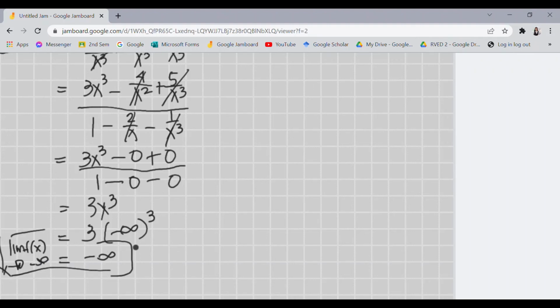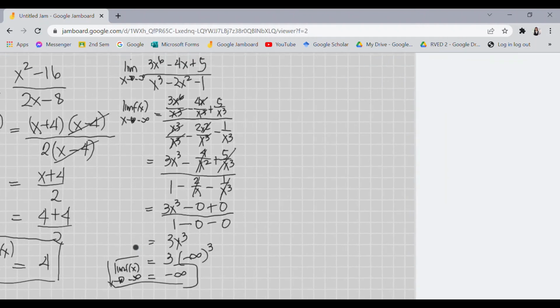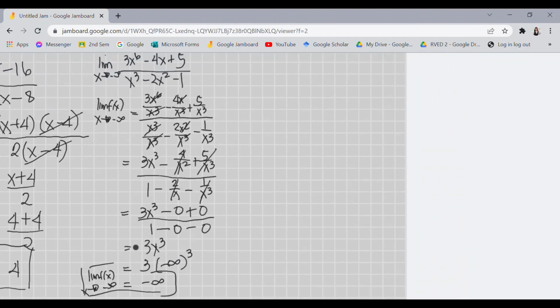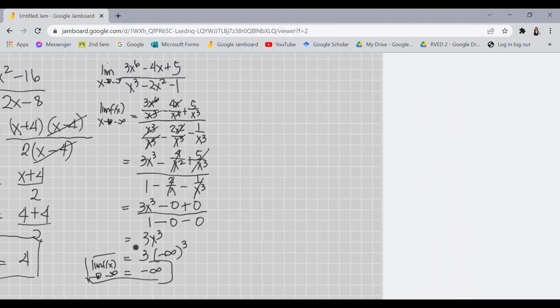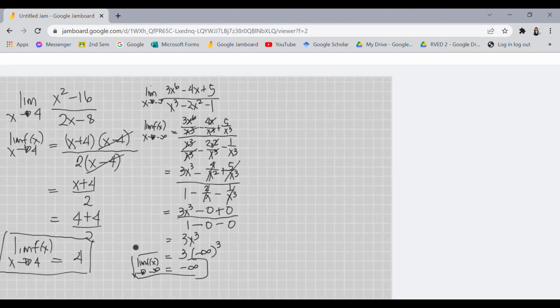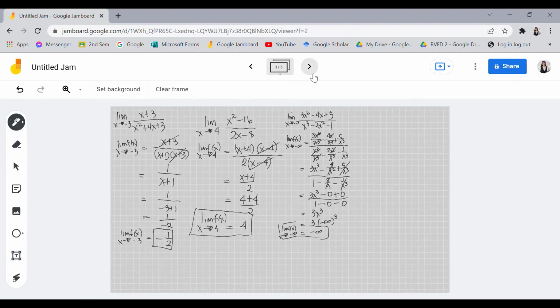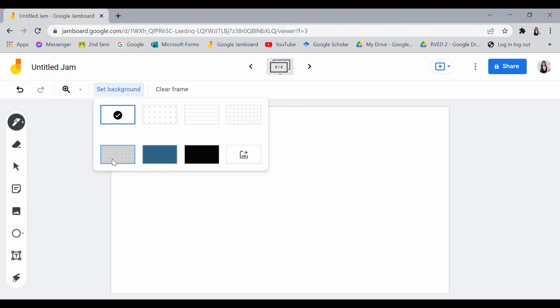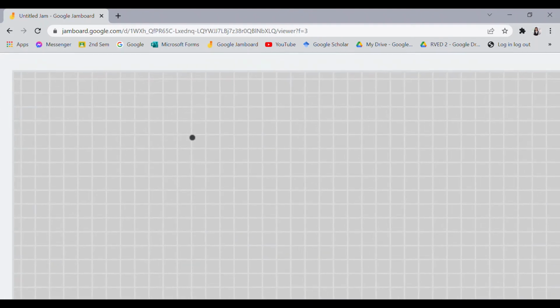Okay? So, ang ginawa natin for infinity is, we identify the highest exponent, divide each term by the highest exponent, apply yung rule, magsi-0 yung ating a over x raised to n, and then substitute the infinity, and then simplify. Okay? And lastly, we proceed with describing the continuity of a function.